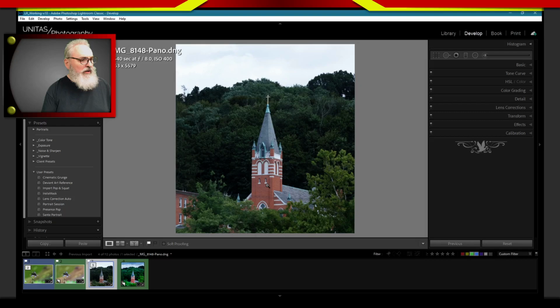So what I've done is I've darkened that sky up a little bit. Actually, I've darkened that sky up a lot. Okay, I created some contrast between the highlights and shadows of the trees. I brought the saturation levels up.